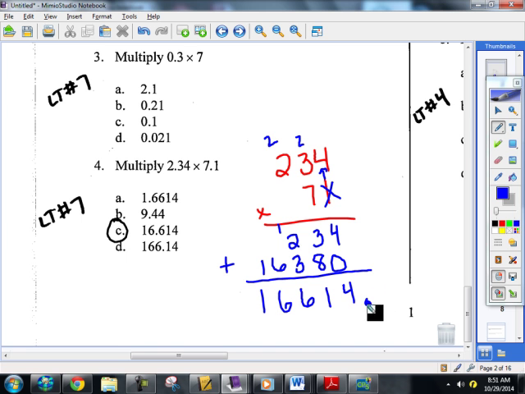Okay? Now remember, we know that 234 times 71 is definitely 16,614, right? And we know that every whole number has its decimal after the ones place value, which is the 4 in this case. With me? Okay? So now let's put those decimals back in. Let's actually take them and put them back in. So that would be 2.34 and 7.1. Okay, so we go up here and say, how many numbers did I have to the right of the decimal? I have 1, 2, 3. So I need to move my decimal 1, 2, 3. See how I'm doing that, guys?